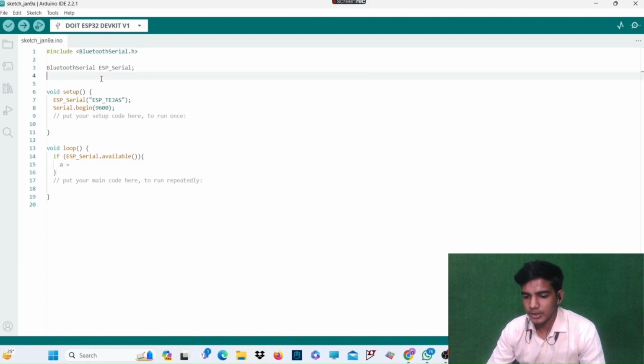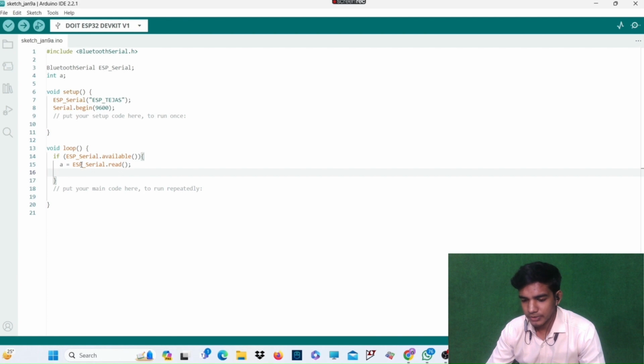Integer a is equal to ESP_serial.read. This function is to read the values coming from the Android phone, our Bluetooth device.